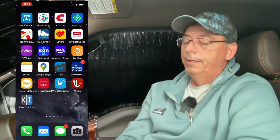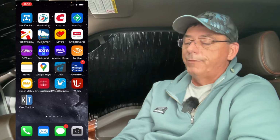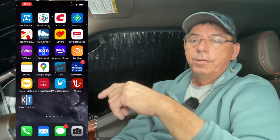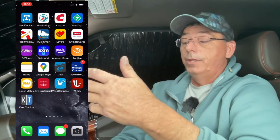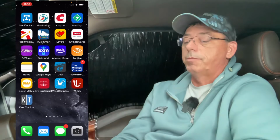The next thing is the EFS card control. That's my payment card. My company uses EFS. Some companies use Comdata. Some other companies use different things. But I can check my balance on how much I have on my EFS card, transfer money to my bank. That's also where you go in and you can plan a route and see where the cheap fuel is along your route. So I do that a lot. I'll put in here and then I'll put in Goshen and then I'll plan where I want to stop because I want to stop at the cheapest places always.